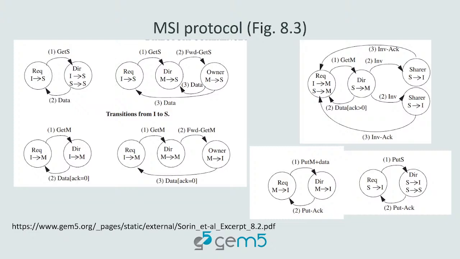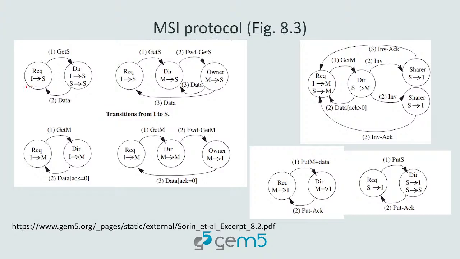So here's all the state diagrams for this cache, and essentially SLICC is implementing. So for instance, if a cache wants to do a load or a store, it's going to need to transition from invalid to shared. So it's going to issue a get S to the directory. And the directory then transitions from I to S. Or if it's already in S, it stays in S. And then it returns the data.